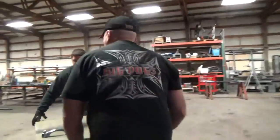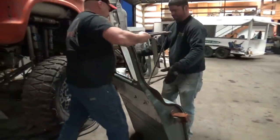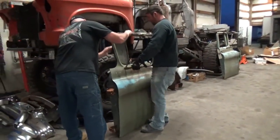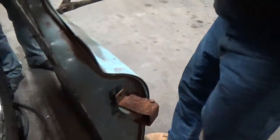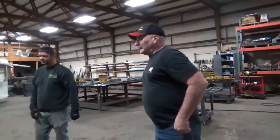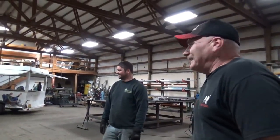Cam feels a lot better. See the other side? Look. Get a shot of that. They're nice doors. And the bottoms are solid. I like the doors in Woody. No, Woody's doors aren't like that. Really? Tinker's are. I'm gonna keep my guys from running into them. Yeah, please do. I don't come across them like that very often. But like I said, we might as well put the good stuff on this truck.